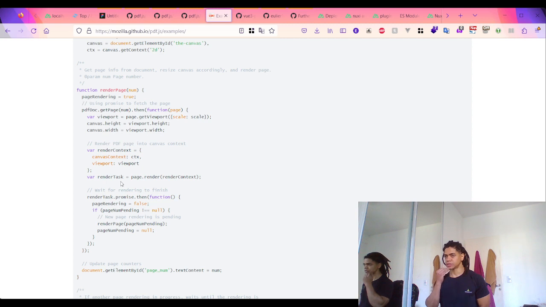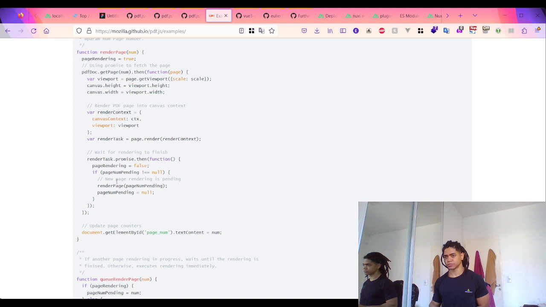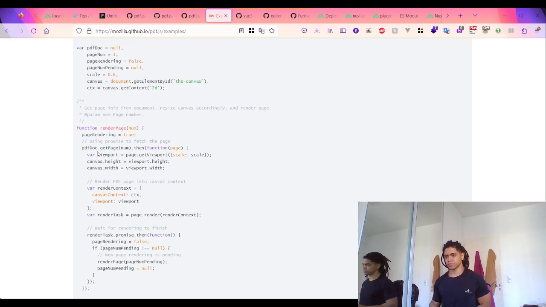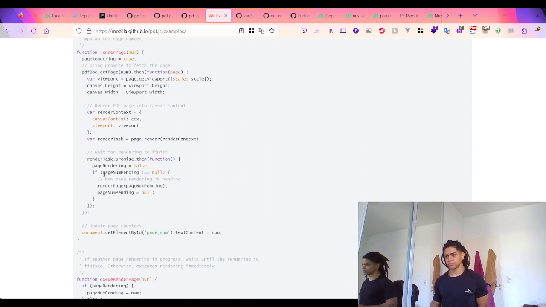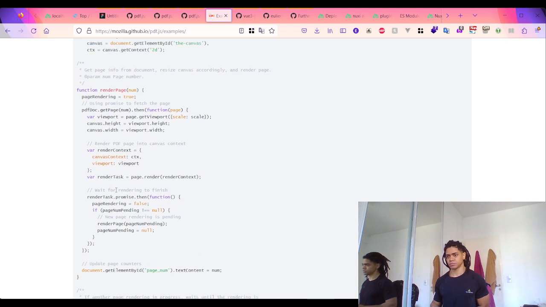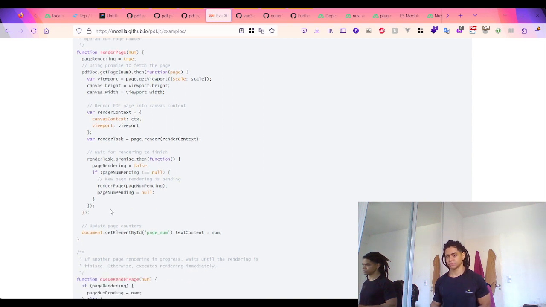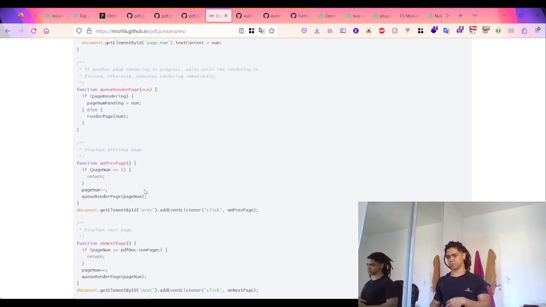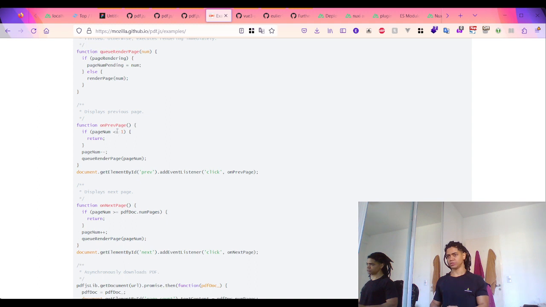Render context, viewport. Recall itself. On page.